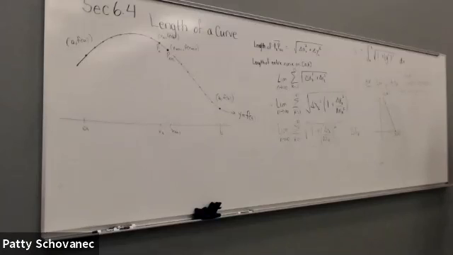So it's the length of the hypotenuse of a triangle where one leg has length 6 and another leg has length 2. The Pythagorean Theorem tells us that this length is the square root of 6 squared plus 2 squared. 6 squared is 36, plus 4 is the square root of 40.